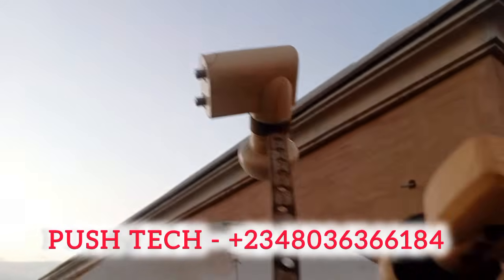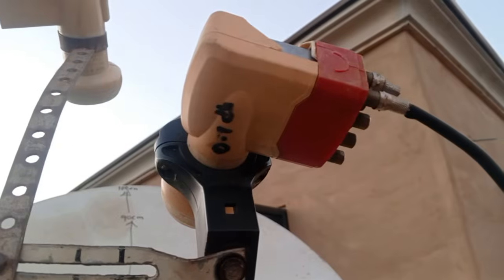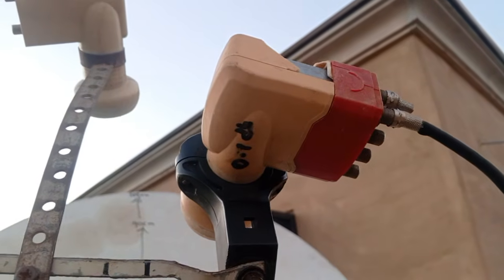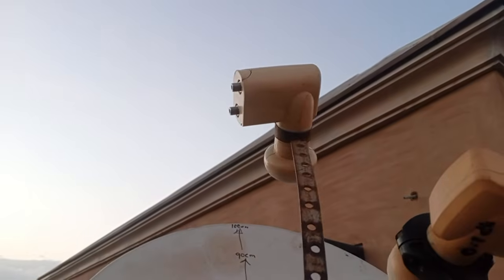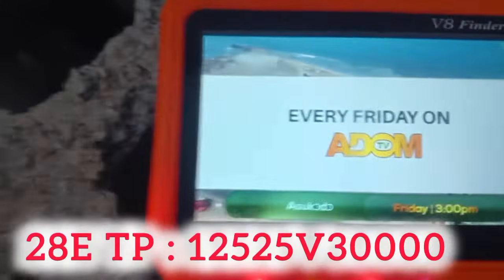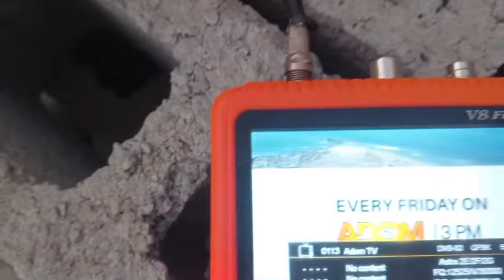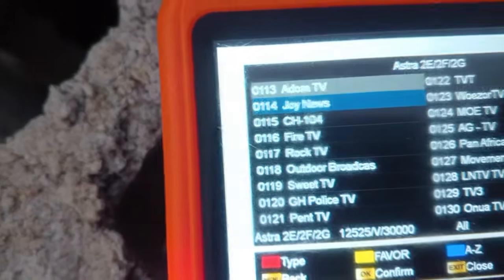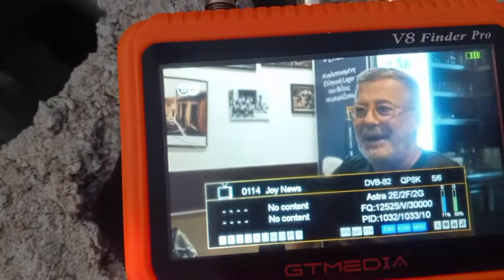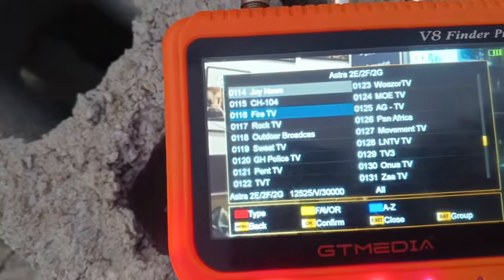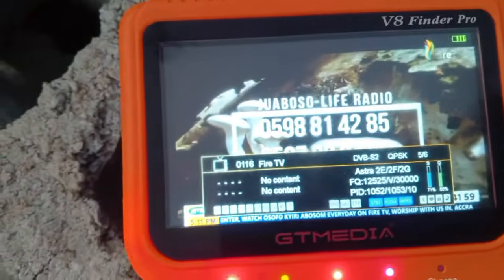Okay, we are looking at something like this. This is how we're going to do it. So first of all, let's confirm that the 28E is working. Then we try to attach the 45E. So let's see. So this 28E is working. My sound is bad, so let's just work on the video. So confirm that it's working. So what we want to do now, we want to track 45.